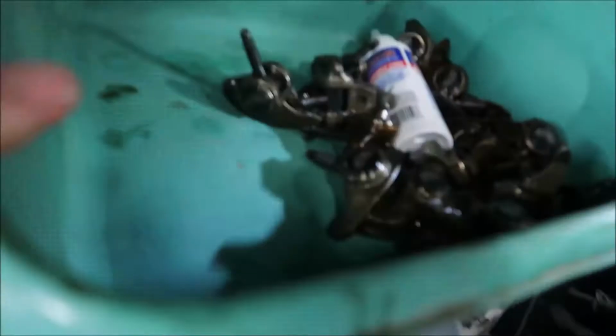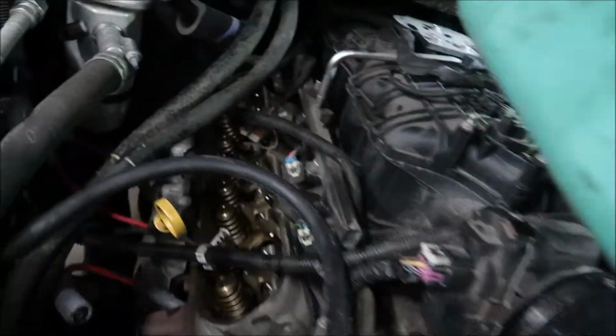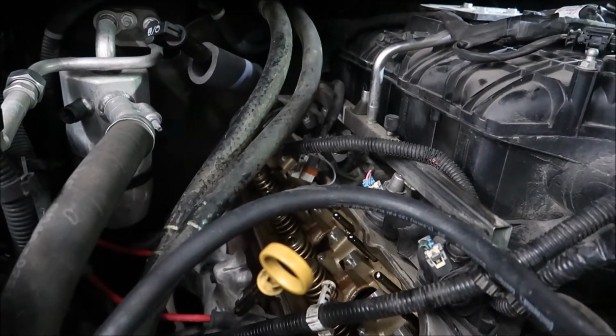We've got them all assembled. Now you gotta throw your shaft in there and we'll start putting them on. Throw my shaft in here.